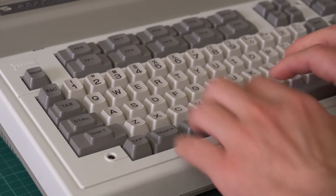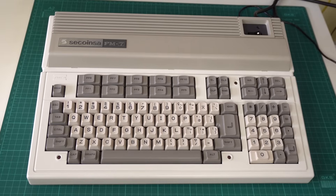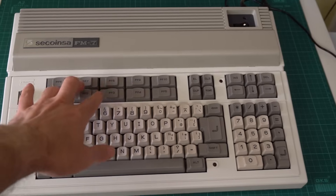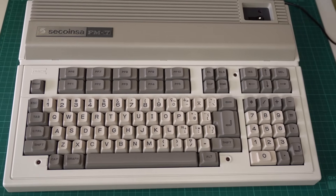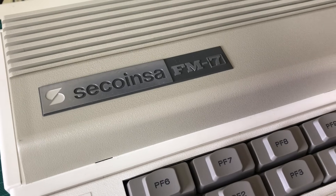It has a very nice full-size keyboard. I don't think there are mechanical switches or anything like that, but it has a pretty good feel to it. The keyboard layout is relatively modern, except for a few details like the double row of function keys. I find it quite interesting that the keyboard is somewhat localized for the Spanish market — it has the Enya key and question marks, but they didn't bother translating shift keys or anything else.